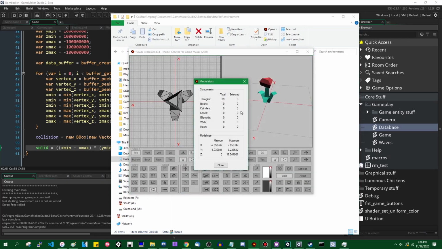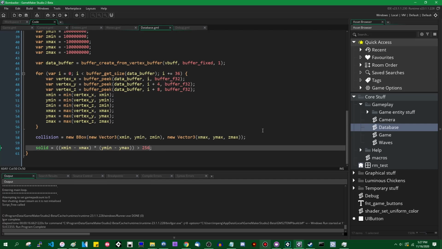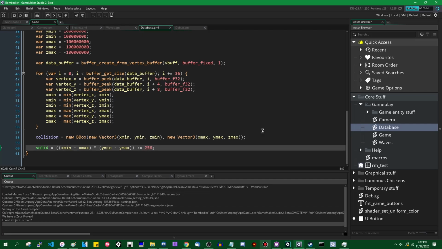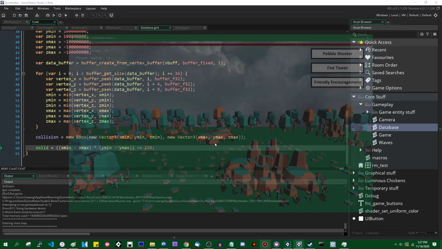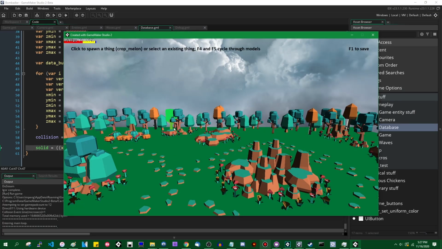All right, this is a size of about 15 by 13, which is, you know what? We'll say you are solid if the area is greater than or equal to 256, because I think there are a few objects that are like 16 by 16 exactly. All right, that should be good, right?